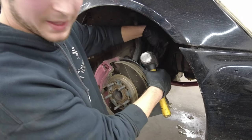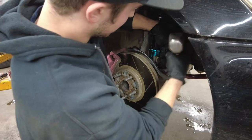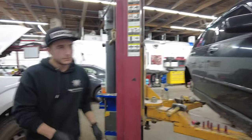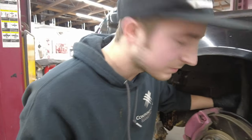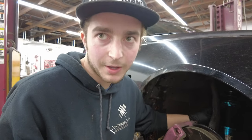And you get stuff in them and they get seized. So that doesn't help either. So now we're gonna get our spanner wrenches. You can use either size. Personally, I use this top one because it happens sometimes if you adjust them a lot and they're loose.